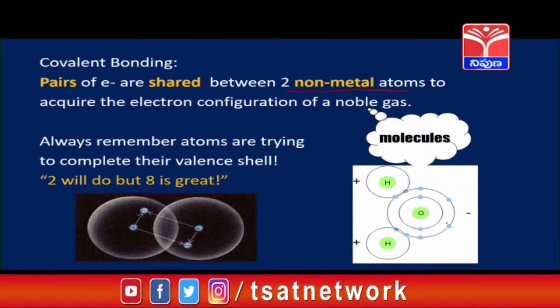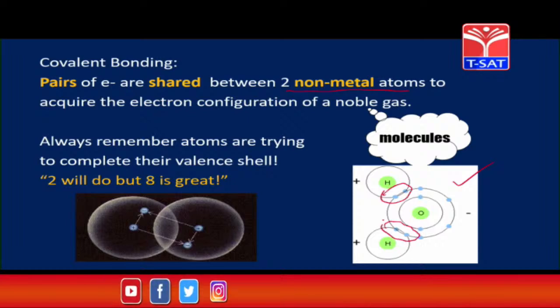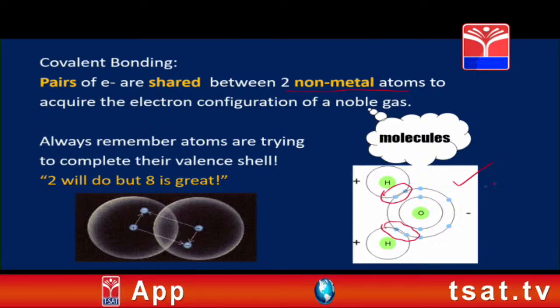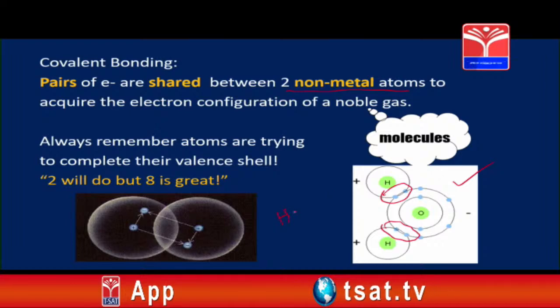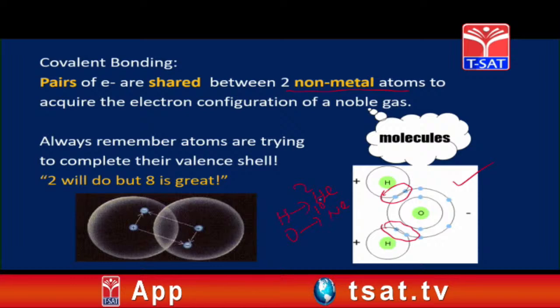Here you try to understand water. This is the molecule of water. Oxygen has 6 electrons in the outer orbit, the outer shell. So, this is one pair of electrons shared with hydrogen, this is another pair of electrons shared with hydrogen. That means, when hydrogen makes use of the electron pair, it acquires the electronic configuration of helium. Similarly, when oxygen makes use of both the electron pairs, it acquires the configuration of neon 10, the noble gas.